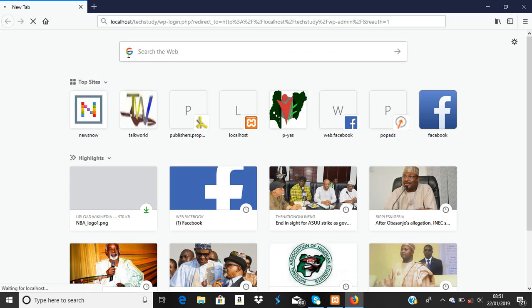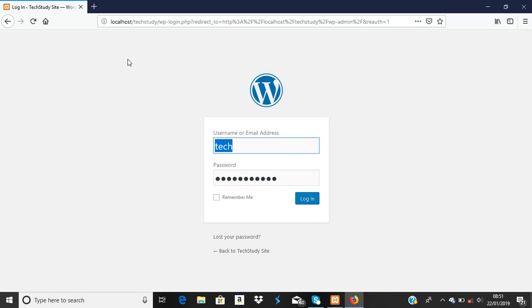Since you're running on a local server, you do not need internet to be able to visit your site, so you don't need to subscribe to the internet before you can access your site here. But if you hosted it on Bluehost, Google Host, and other hosts, you need internet, and of course, your users need internet. But your site is not visible to people outside. It's only visible to you within your own local computer. So you don't need internet to visit your site.